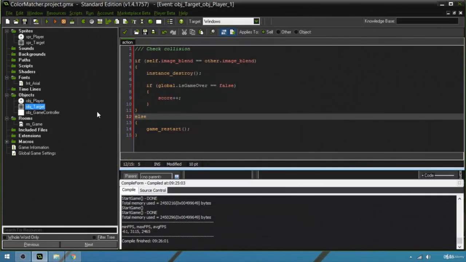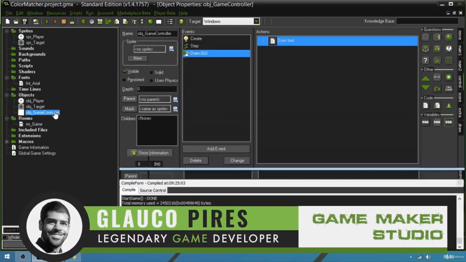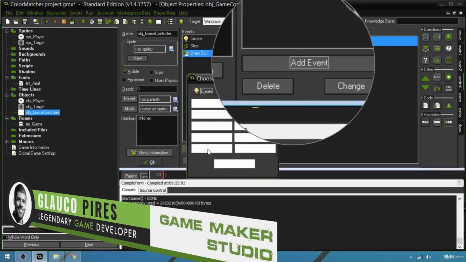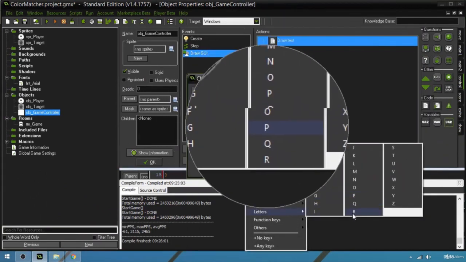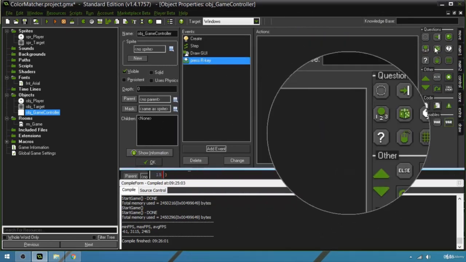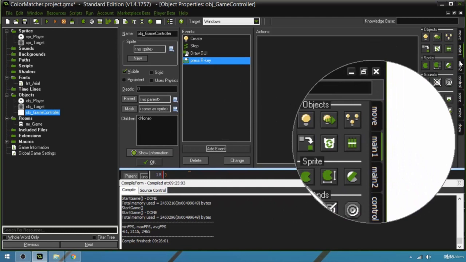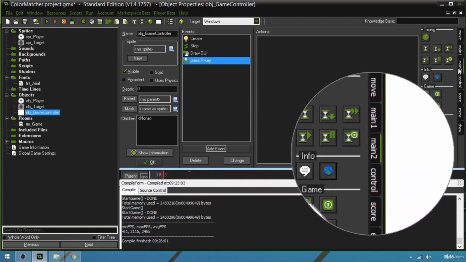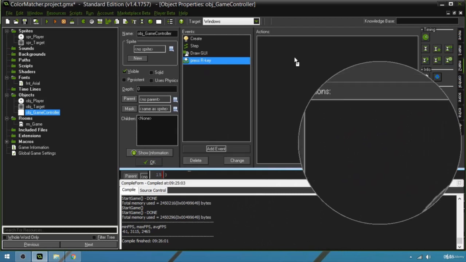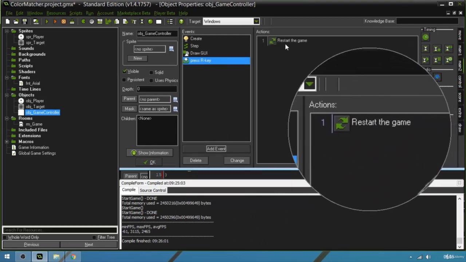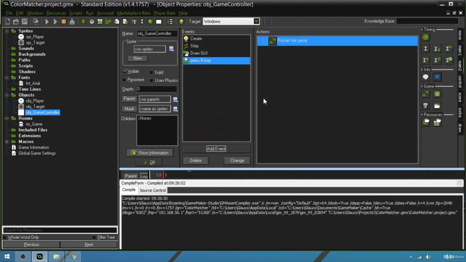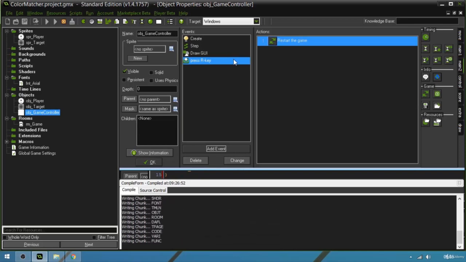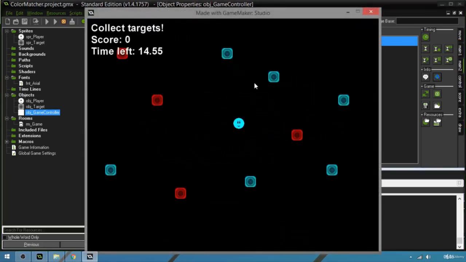Everything that we need to do now is to restart the game once we press the R key. So let's go to the game controller. We're going to click on Add Event. Let's select Key Press. Then we're going to letters and we're going to select R. Okay, so when the R key is pressed. And now, instead of just writing code, we can come here to the Main 2 tab in the actions panel, and we can use this action block here, which is restart the game. So by simply dragging it here and running the game, every time you press R, the game is restarted. So you can force a restart, okay? You don't just wait for a collision between the player and a wrong target, you can just force it like that. Okay, so we can test the full flow of the game.